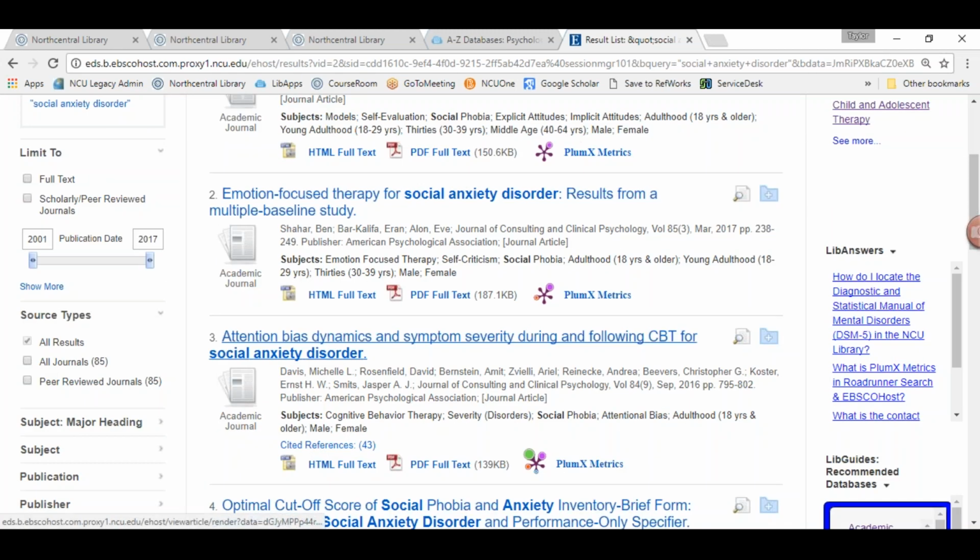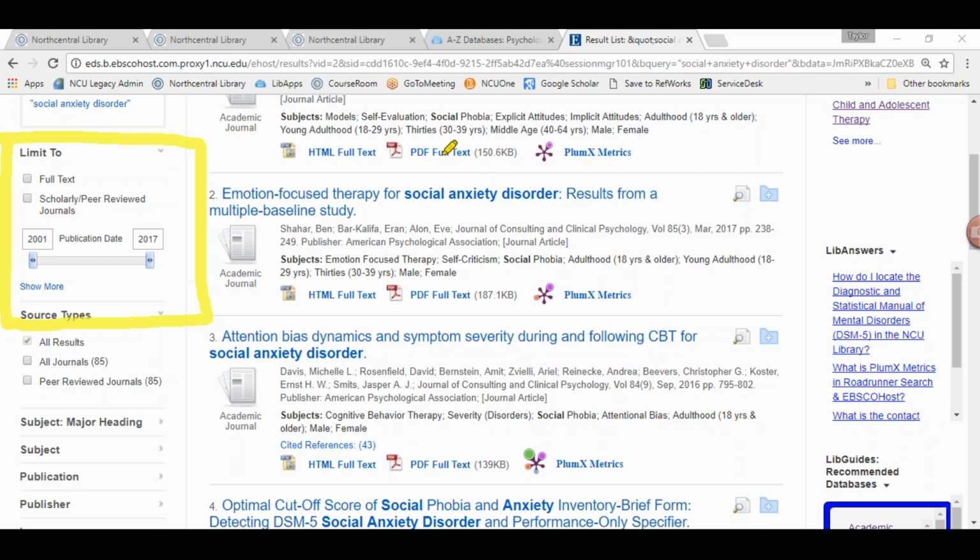Now, let's take a look over on the left-hand side. This is our Refine Results panel. This is where we could go ahead and further refine or narrow our search. As I mentioned, we are taking a look at databases right now in which we could access scholarly peer-reviewed journal articles. Psych Articles, despite its name, actually does contain some other content aside from articles.